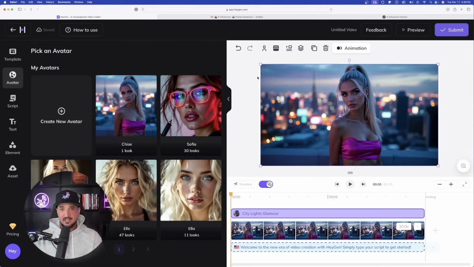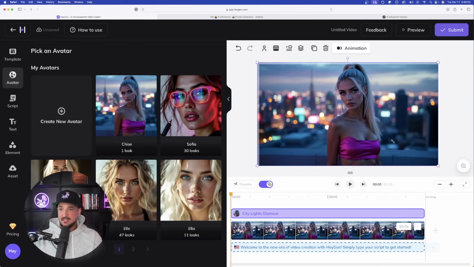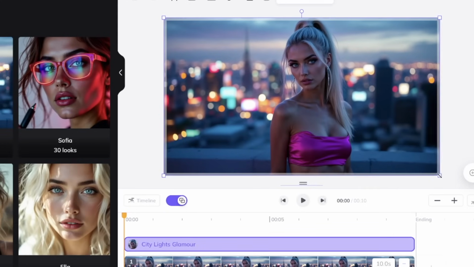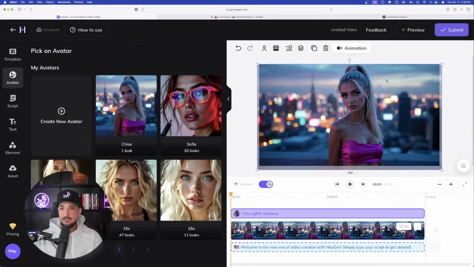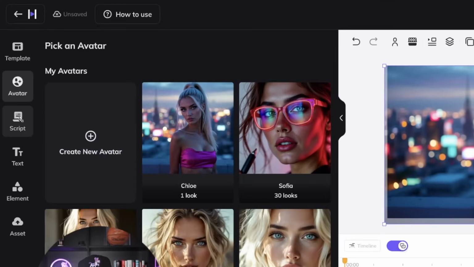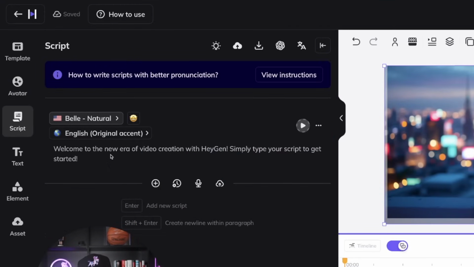I select create with AI Studio. I'll just kind of make the image a little bit bigger so it fills in the gaps of all the white space. Okay, there we have it. Again, left-hand side, let's now select script. Now all you have to do is type in your script and now submit this one. Now before we check this out, I want to mention one more thing we're going to do to wrap this up. Now let's really see how good this can do with the new UGC models.